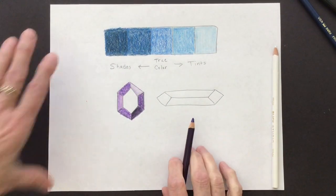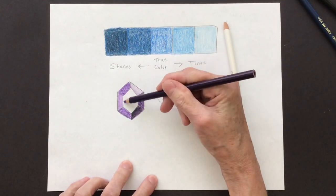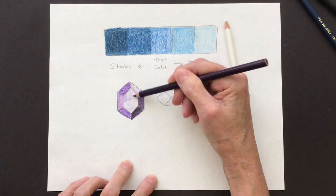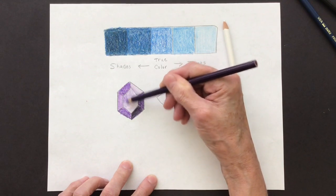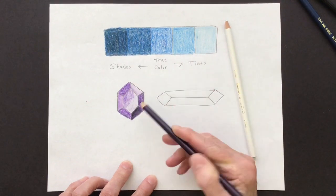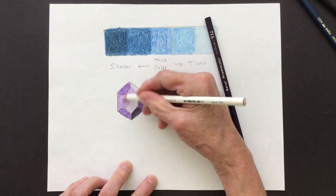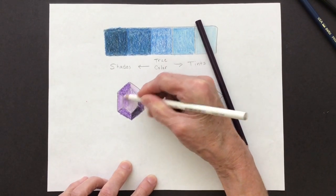Okay, notice I haven't done anything in the middle yet, because this is where I want you to try something kind of cool. So we're going to do kind of an ombre effect, where I'm going to start with my regular purple, and as I go down, I want to just get less and less pressure until it gets really light toward the bottom. So I'm going to go back over here, and the top part's going to be a little darker, and as I get toward the bottom, I'm just going to add less and less purple. So it kind of goes from a medium purple to a light purple. Then I'm going to go over that with my white and burnish that whole section, and it should give those colors a nice blend.